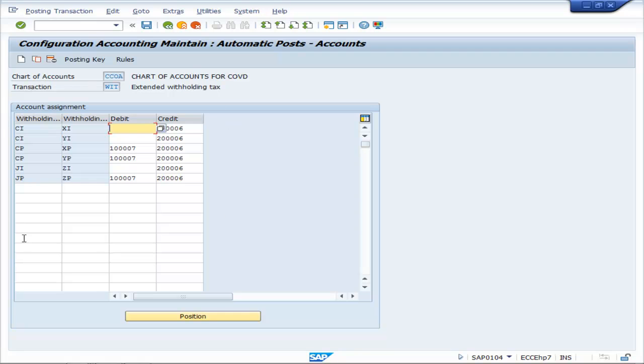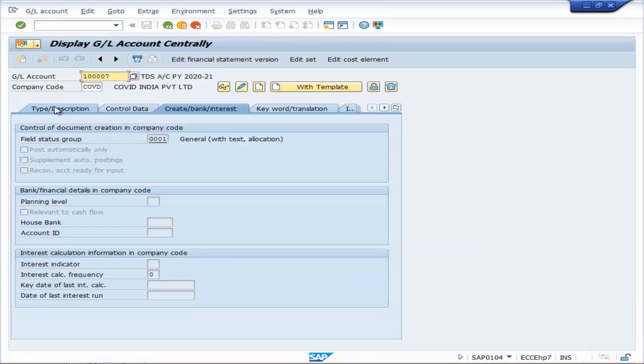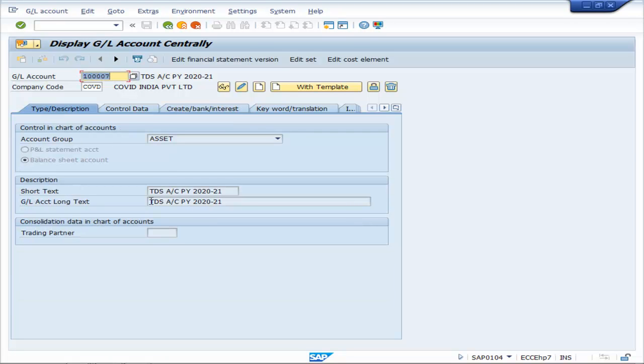Here you can see that we have assigned this particular account, that is the TDS account, which will appear as an asset, 100007.